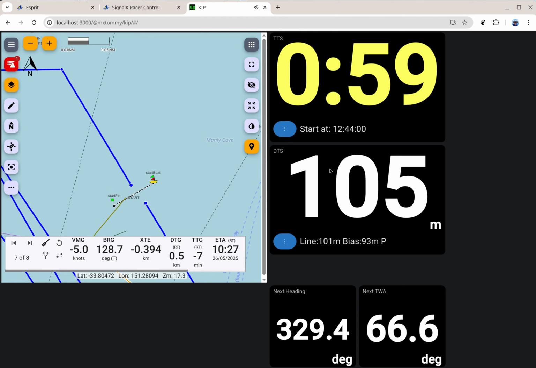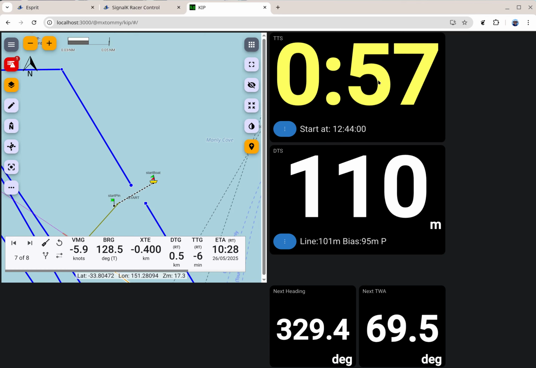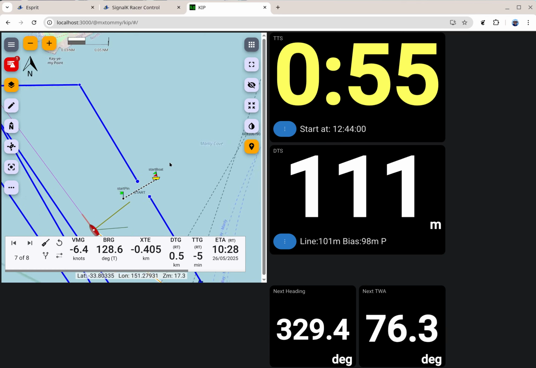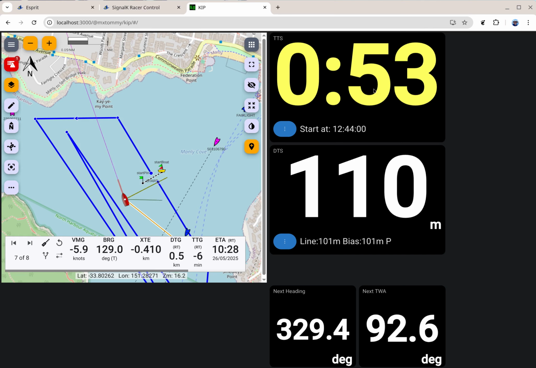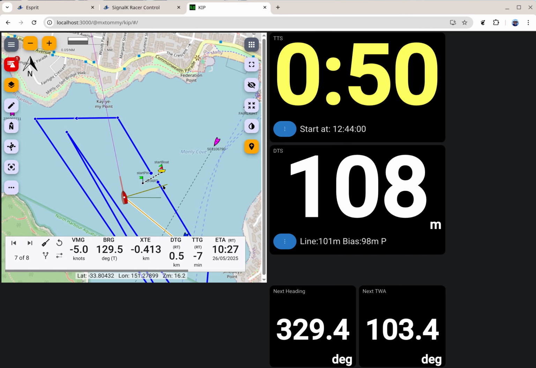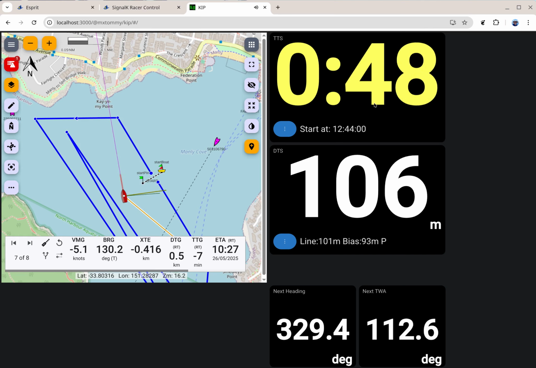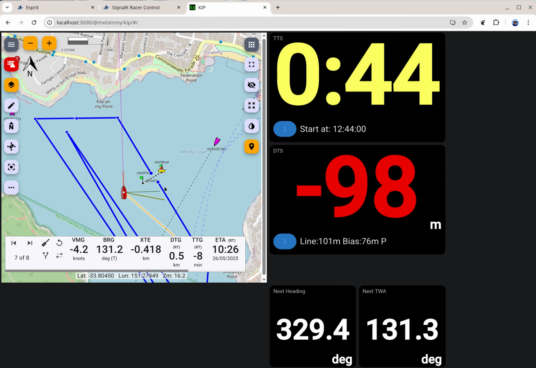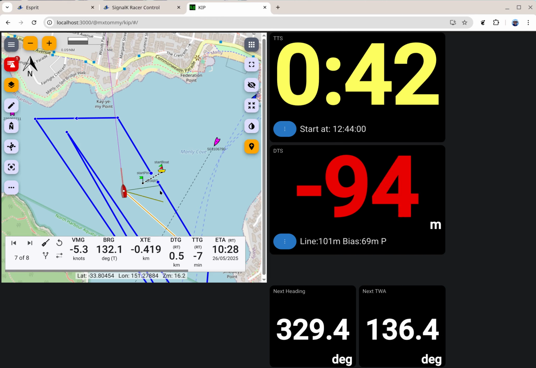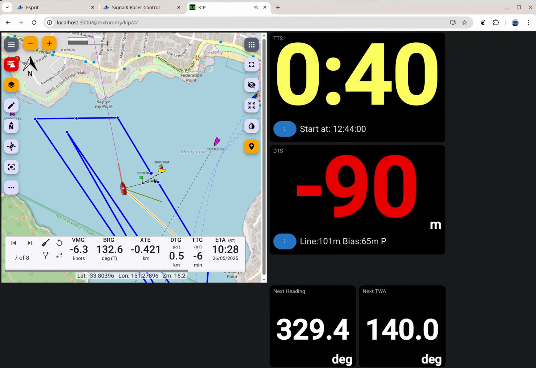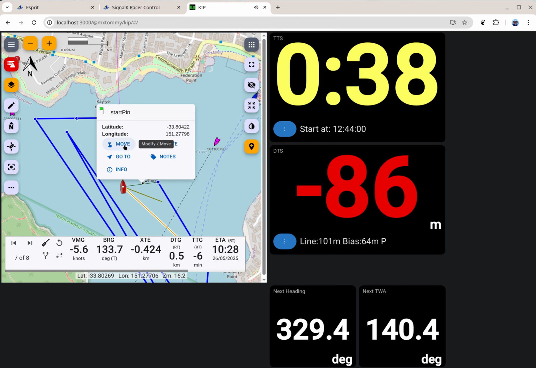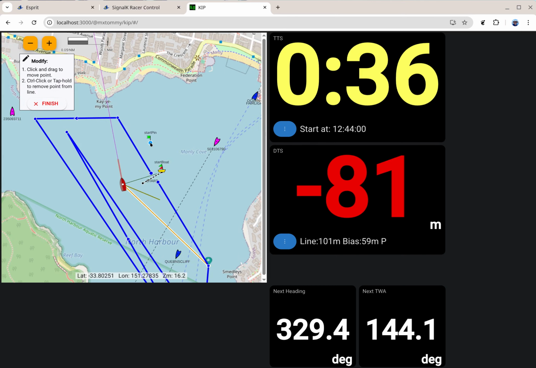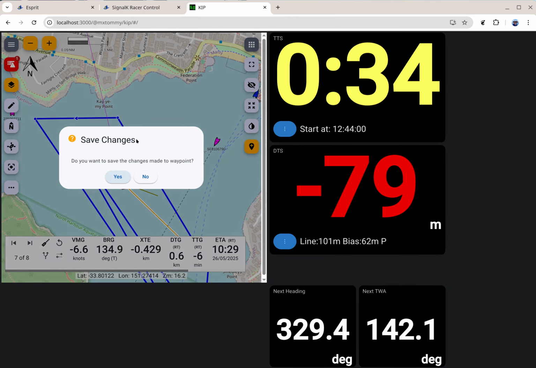There was a little beep, and it's gone yellow because we're in the last minute. We're getting beeps every 10 seconds now in the last minute, and in the last 10 seconds, if you're in the correct side of the line, it will go orange. Let me quickly move the lines to make sure we are actually on the right side of the line. Yep.